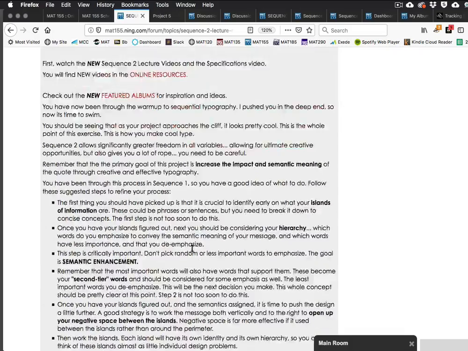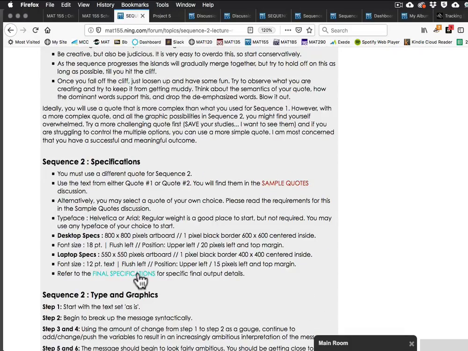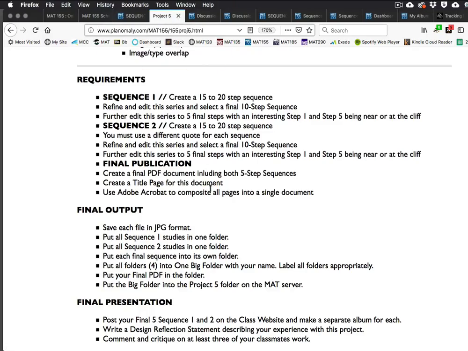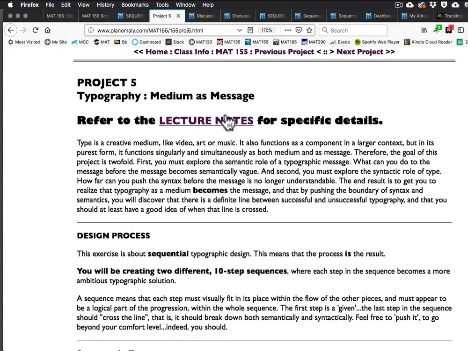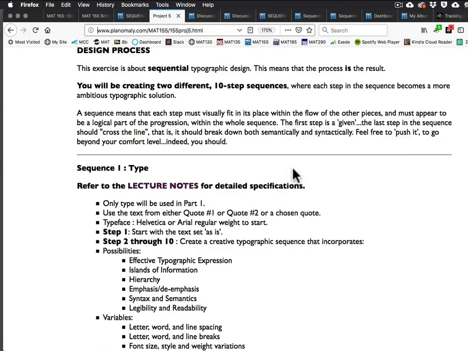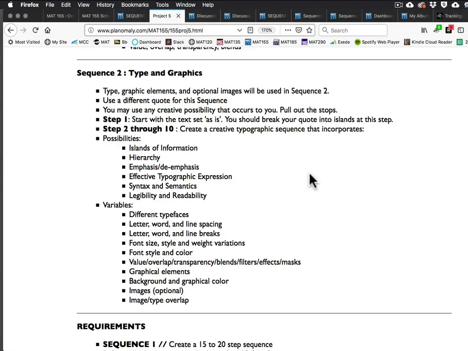So let's take a look at what happens if you click on the final specifications right here. Again, this is on my website, the project homepage. You'll be referring to the lecture notes for specific details, but this has more of the specifics for technical stuff.